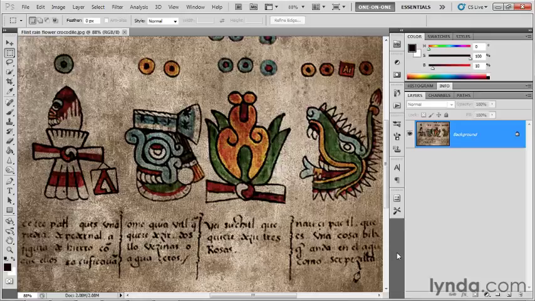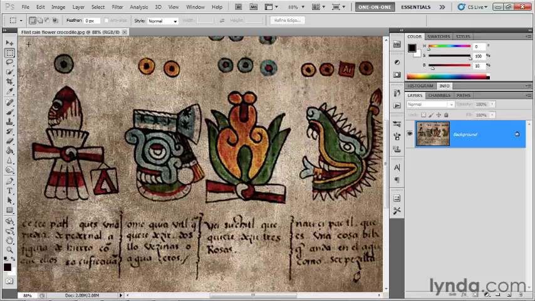Plus, once you learn how to use the pen tool inside of Illustrator, you'll know how to use it inside of Photoshop, inside of InDesign, and so on. There are some slight differences between the various programs. However, Illustrator's pen tool is where it all began. This tool is 23 years old now and going on strong, quite frankly. So here's what we're going to do.